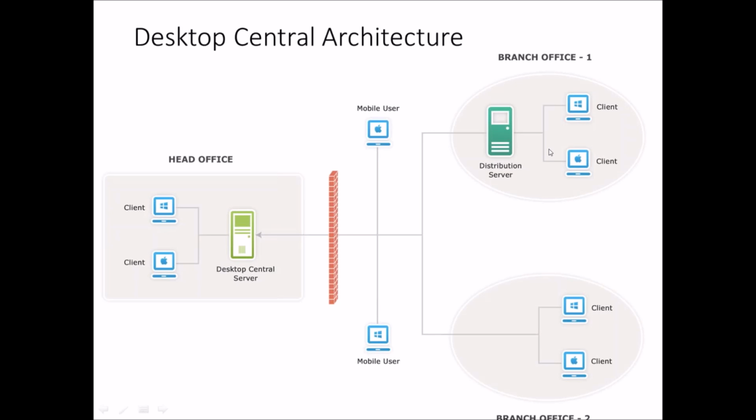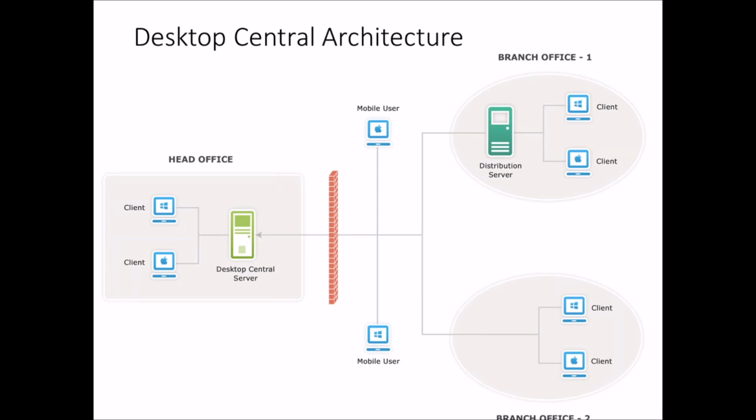What you see here is the basic Desktop Central architecture. It is a very high level one. You can understand that it is a client-server module-based model, in which the agent would communicate with the server and take the task, deploy it on the client side, and then give the status back to the server. By default, it is timed for 90 minutes. The agent will be communicating at 90 minutes interval.